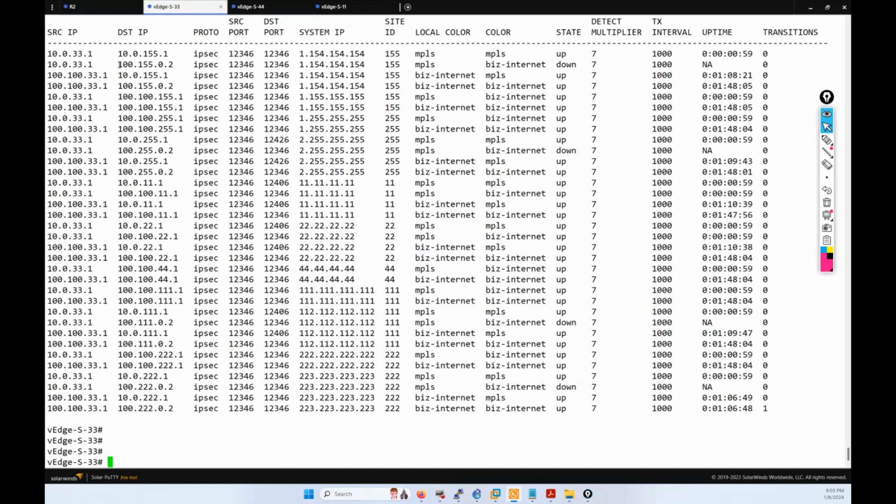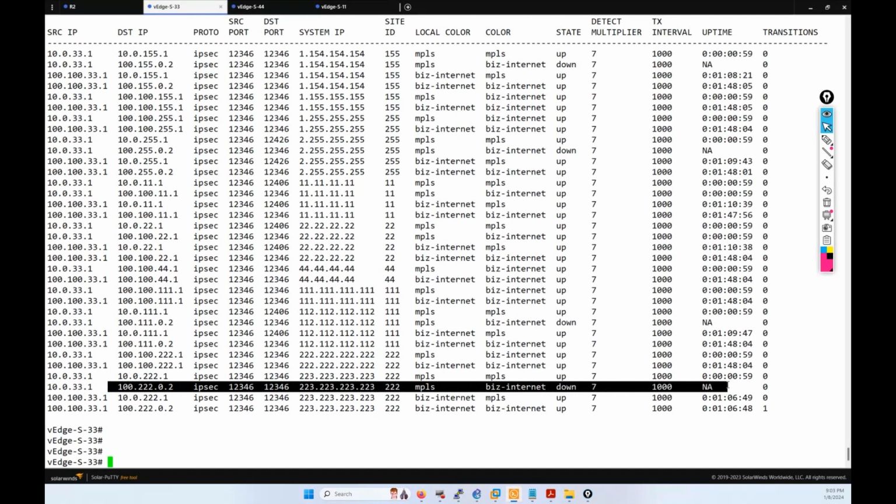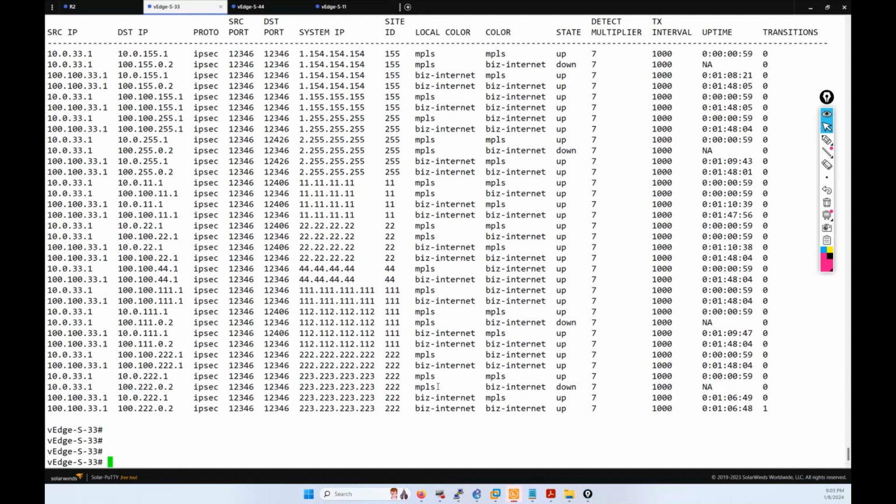Let's see which ones. At site 11.02, at site 255.02, at site 1102, and at site 222.02. I know what's going on, but this is not really part of what we need to check for our config.